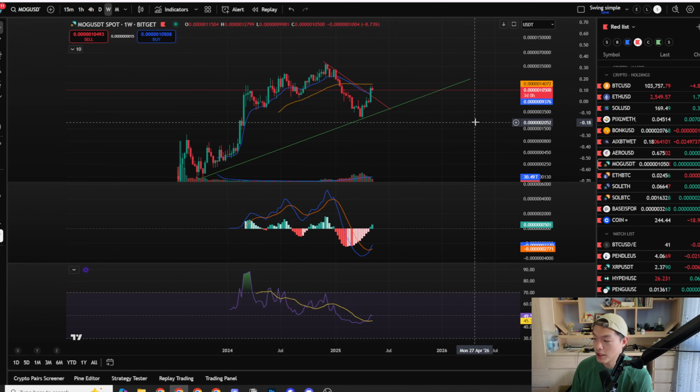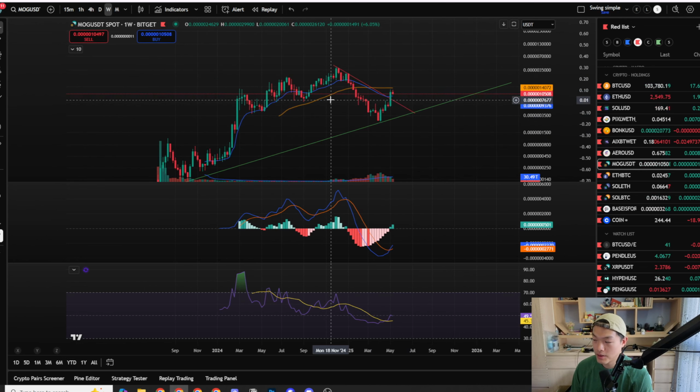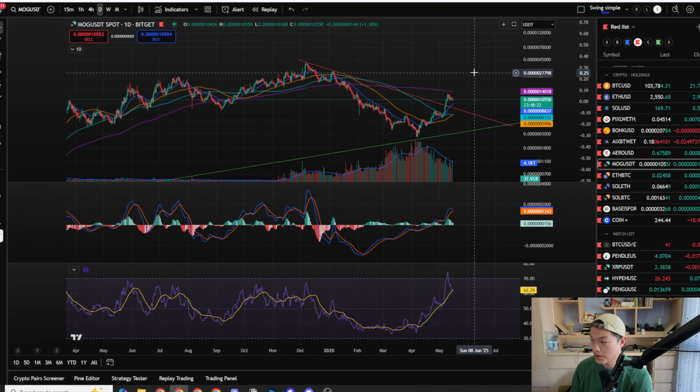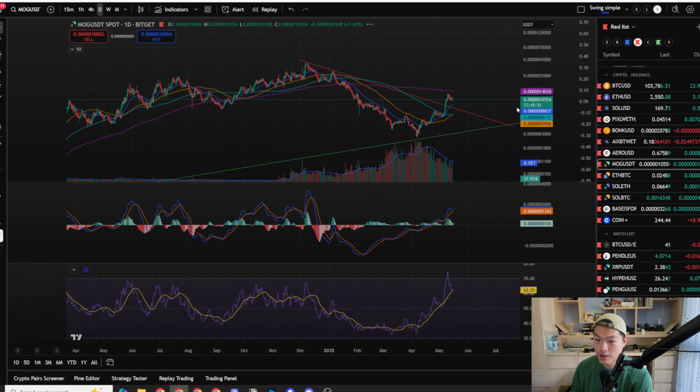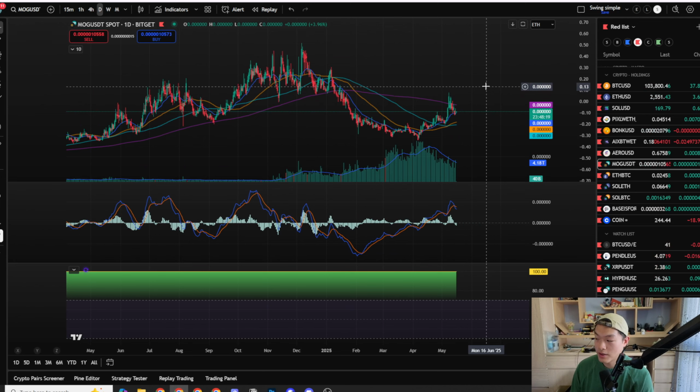And for the smaller cap altcoins, I want to make sure I'm also looking at the charts. Some people make the mistake of looking only at the US dollar chart. For example, this MOG and ETH pool that I'm in, the US dollar chart looks quite bullish. The momentum is reversing to the upside. It has broken this downtrend here. But the most important chart I actually want to look at is against Ethereum. I want to make sure that it has a good chance to outperform Ethereum. And from my own analysis, it does seem like it's going to outperform Ethereum.